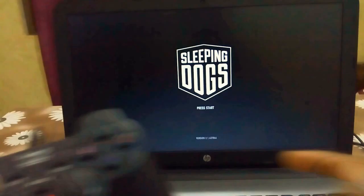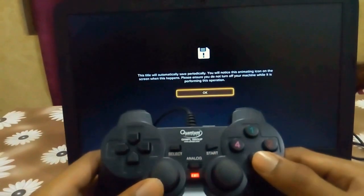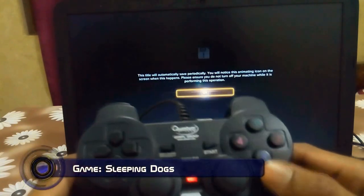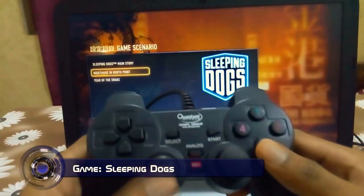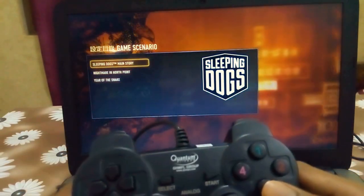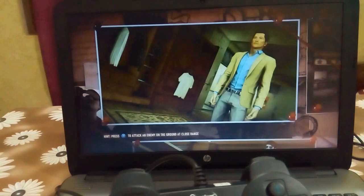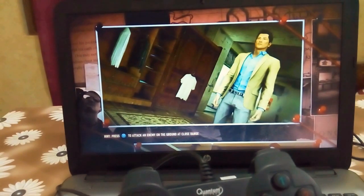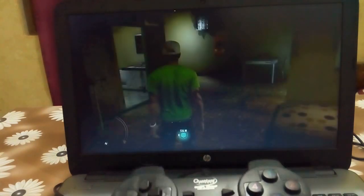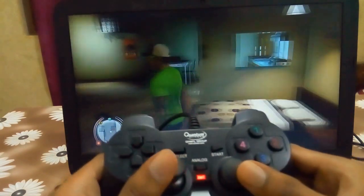Just wait for the game. Now you can see after configuring, you can play the game here by clicking this. The game responds over there, and by tapping this is actually the A button as per the Xbox. You can use this joystick to scroll up and down. We're going to the main story, and then we are going to continue the game, and after that we will wait for the game to load. So meanwhile, you can see it is working as per the joystick.